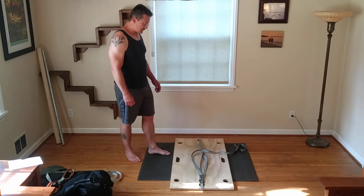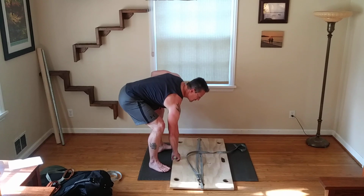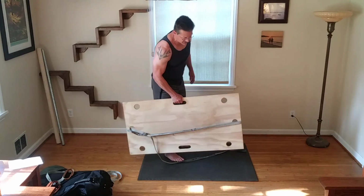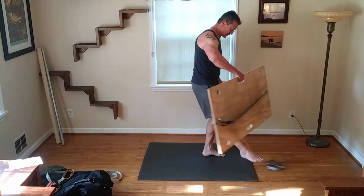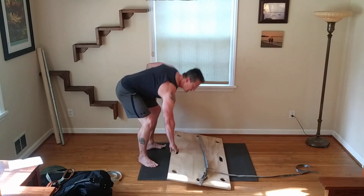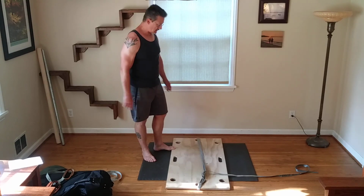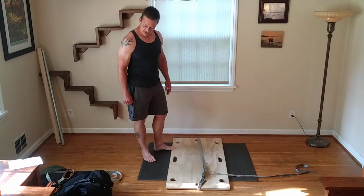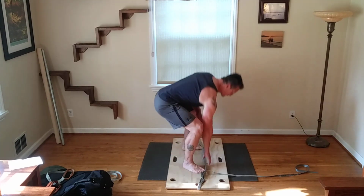So to give you an idea of what I'm talking about, and demonstrate on this board, it's just a sheet of plywood with a bunch of holes cut in it so that you can run the strap through different widths. And these are just 16-foot cargo straps. They can be had at any big box store. I use 2 of these, and I'll get into the reasons why I have more than one in just a minute. So one of the principles would be changing angle.